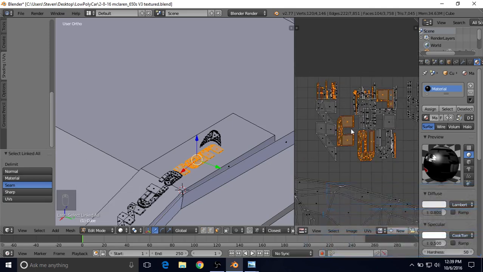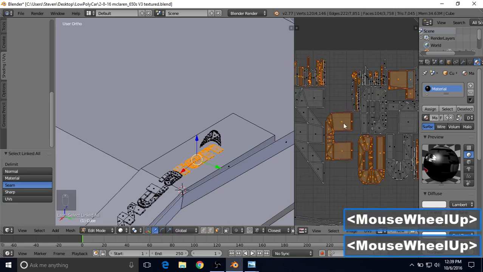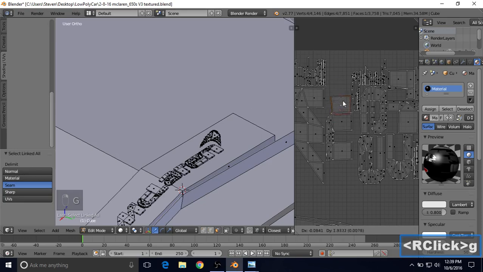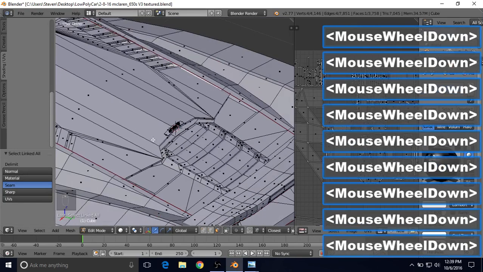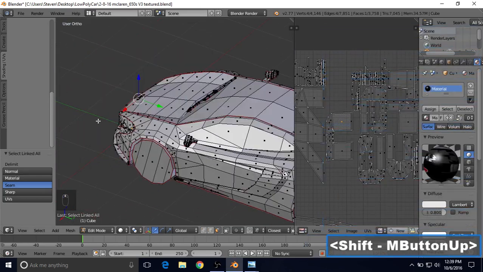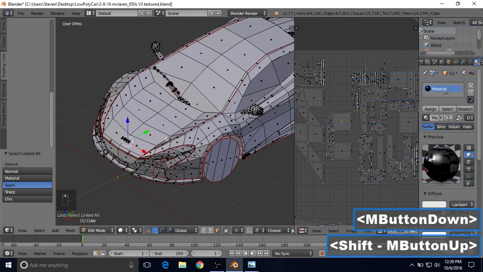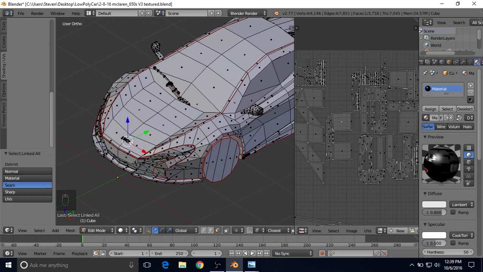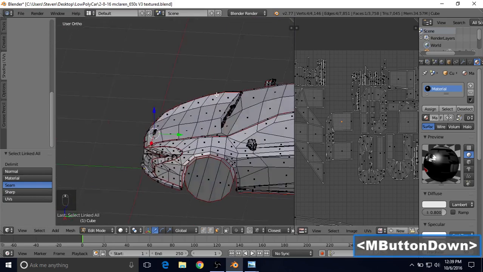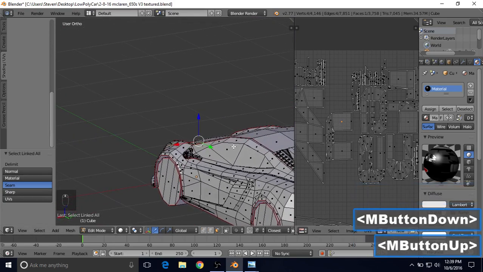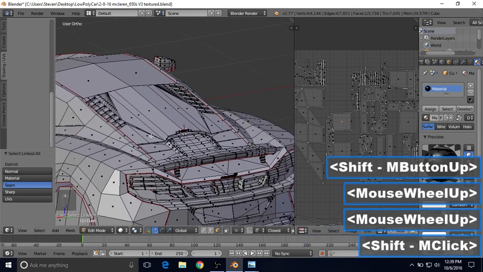We already have them UV unwrapped, and that's because we duplicated it after we already created the UV map for the one that was on the front. So now there's actually two faces here. They're perfectly on top of each other. These letters here are going to be exactly the same in terms of the UV map as these letters over here. So everything's basically all set up for us, which is going to be really nice.